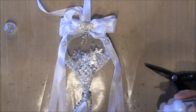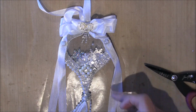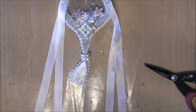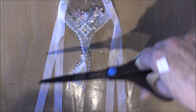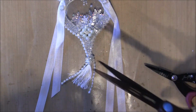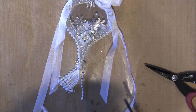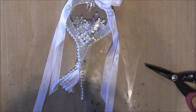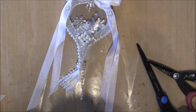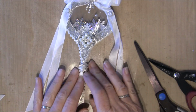So then I will let this dry up and do the same for the other side, but we can cut these off. So I like to offset it a bit, so just take it at an angle here. So this belongs to this side here, and the other side, take it a bit longer. So, and you can also take Stickles on the end here to secure the ends if you like to.